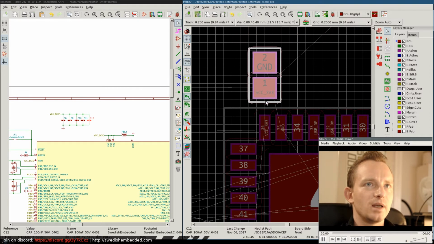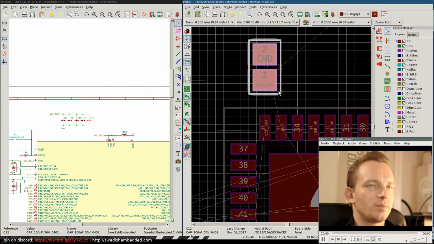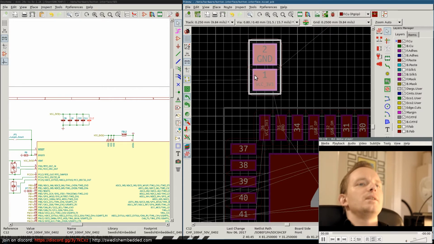We want to place it closer to the 3.3 volts, because the way we're going to connect ground here is directly to the ground plane. So it's going to be a via here going directly to the ground plane. And then the positive lead is going to go directly to the pin, and also to the power plane inside the PCB. So I'm going to be using an internal layer for the positive voltage.